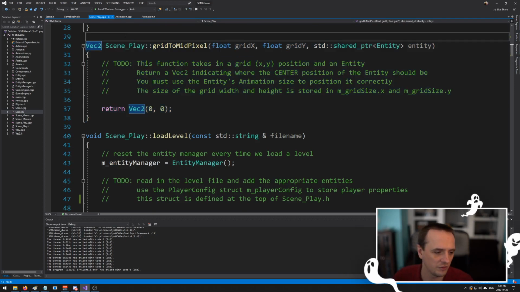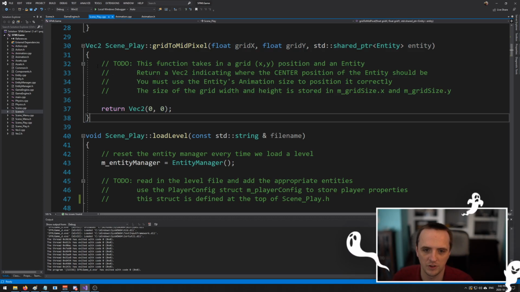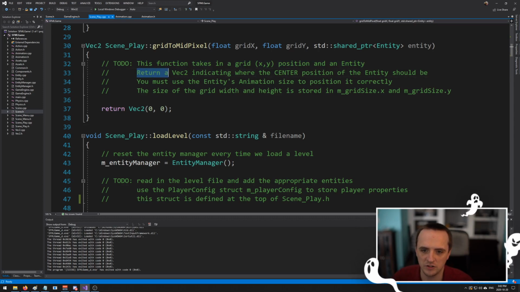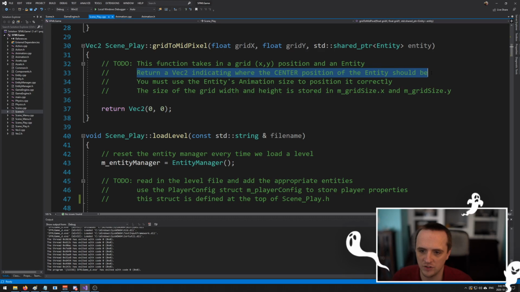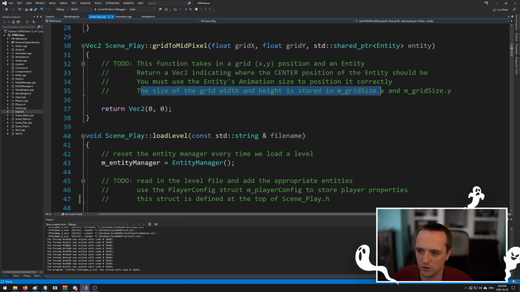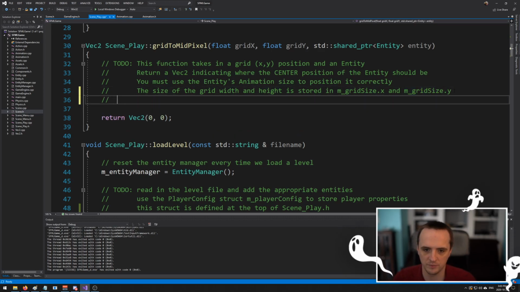This is an important function, and you'll call it on every entity that you read in from the level file. This function takes in a grid XY position and an entity. You're going to return a vec2 indicating where the center position of the entity should be. You must use the entity's animation size to position it correctly. The size of the grid width and height is stored in mgridsize.x and gridsize.y, and I'll add one more thing.